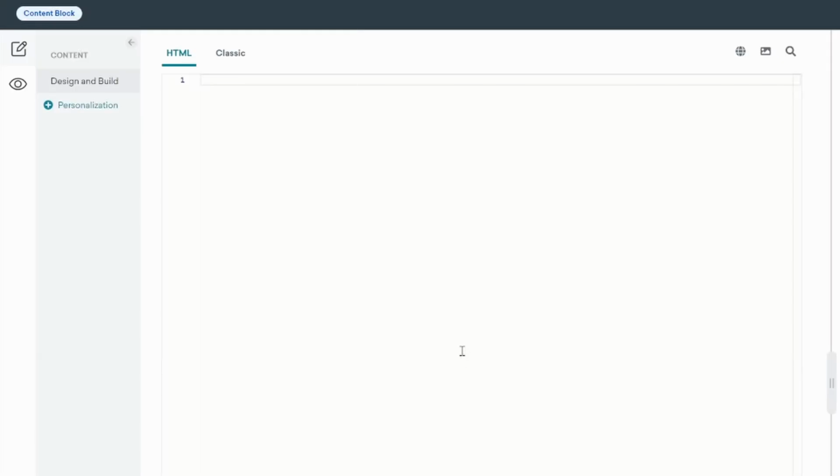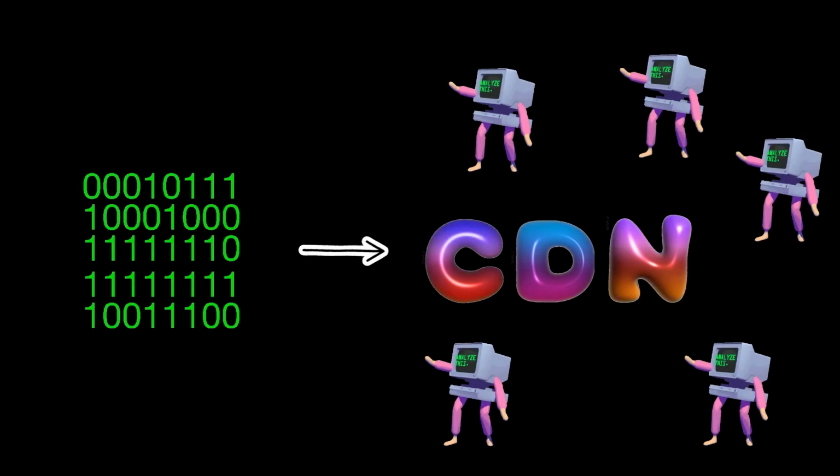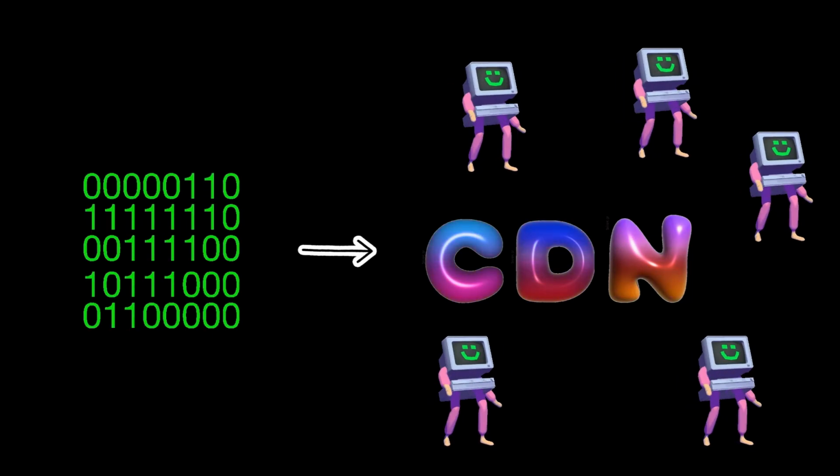Next, you only need to paste 2 lines of code into the HTML editor in the content block to get this working. Now don't panic, this isn't too complicated. I've put the code in the description, but it also looks like this. At this point, if you aren't already a programmer, welcome to the club. The first line of code pulls the confetti package into the in-app message from what's called a content delivery network, or CDN, which is basically just a series of computers that holds all the code so that we don't have to. And the second line of code says, yo, confetti time. Well, actually it just calls the confetti function.